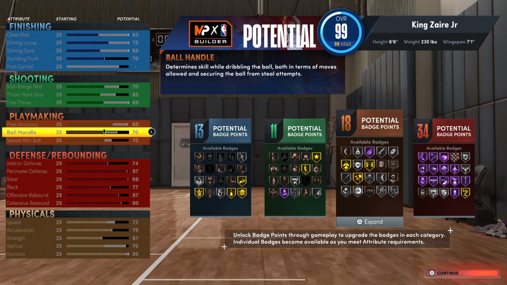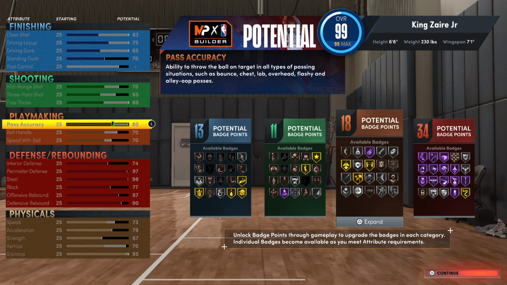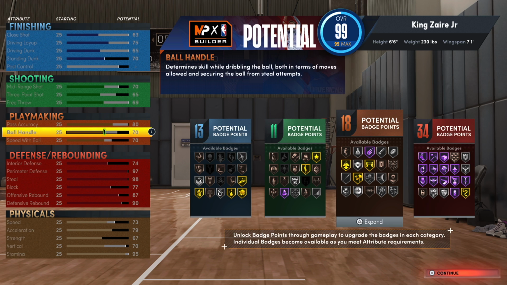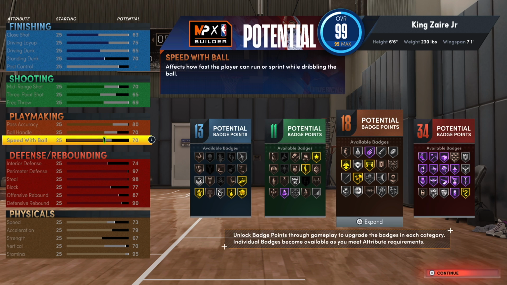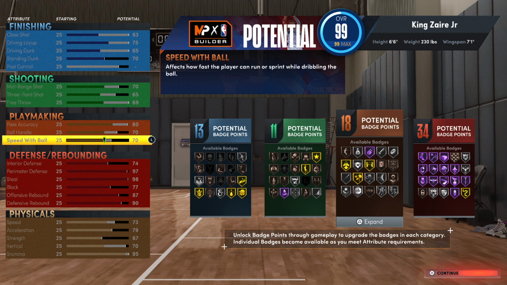And for the ball handle and speed with ball, I give him a 70. He's slow. He's kind of like how I said in Jason Tatum's video. He's not slow. In the NBA, he's really slow, but in the real world, he's really fast. So I give him a 70, like he's an above average but below average NBA player speed, but he has an above average man speed. So I gave him a 70 and 70. And yeah, let's get into the best part, the defense.